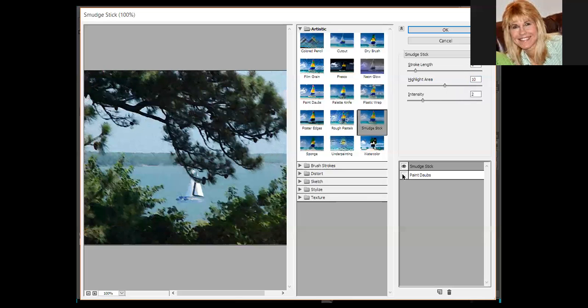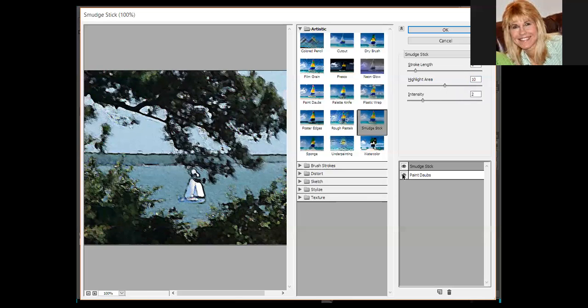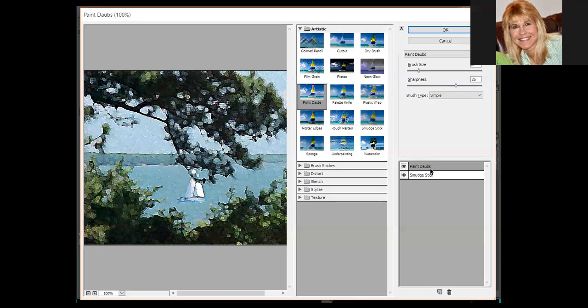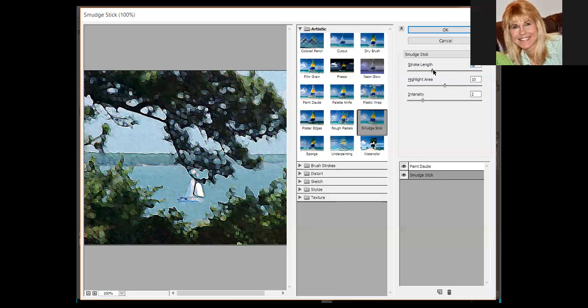Now if we turn off paint daubs, you can see what it looks like, and then we turn on paint daubs. Also, if you move paint daubs up to the top, kind of flip-flop them, you'll notice that it does make a difference in how it looks as well. And you can select either layer and change them at any time.